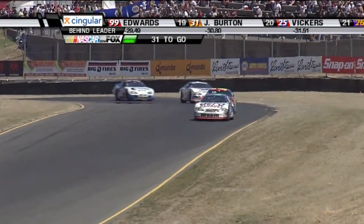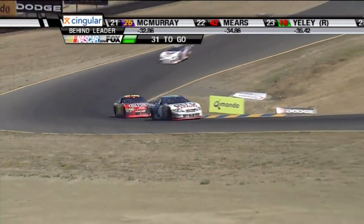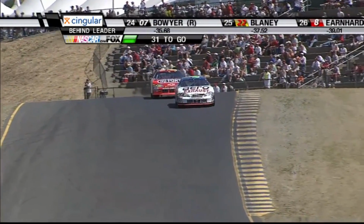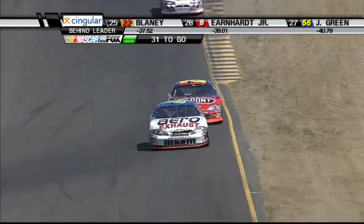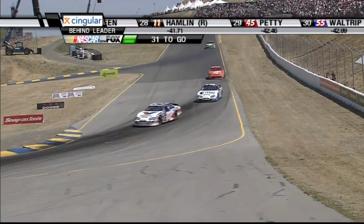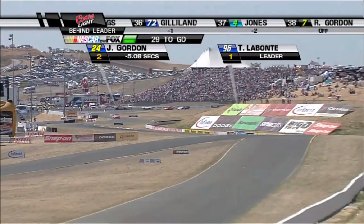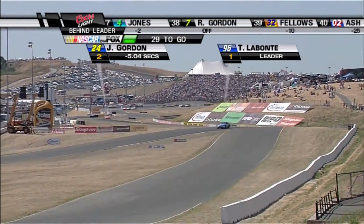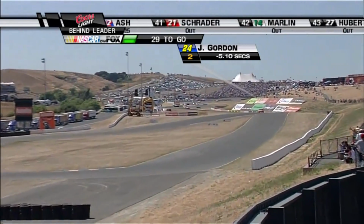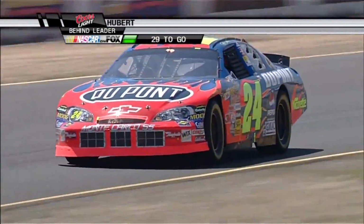But I have noticed that Jeff Gordon's car, for about the first half of a run, is pretty darn good. But the last half of a run, it seems like he has trouble getting around slower cars, doesn't handle quite as good. And back there, Ryan Newman is the third car back. He seems to be able to chase Gordon back down, and Tony's not too far behind Ryan Newman. I don't believe it'll save 4 gallons, but it'll save a lot of fuel. Well, even if he can make it to the end, when you see how much Jeff Gordon, the 24, is closing on him with 29 laps to go, it's not going to win the race.